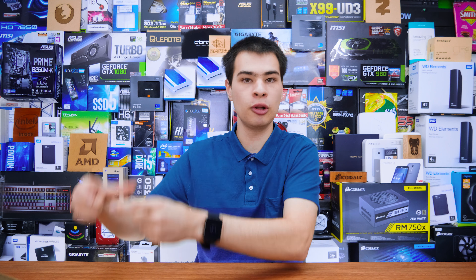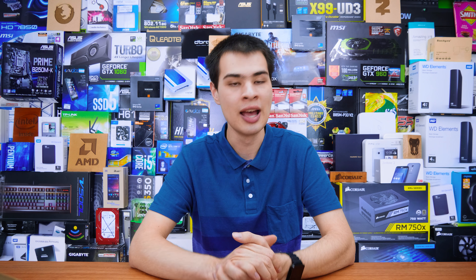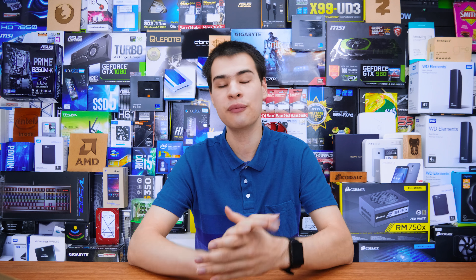All in all it is definitely delivering some really great performance. Not to mention, the controller that WD has used here will also be supported into the future, thanks to the fact that it supports brand new flash standards. So all WD really needs to do is pick up the controller from this SSD, plop it into the new one, make some tweaks under the hood, and it's ready to go with future technologies. This basically means that WD is definitely going to be up there when it comes to performance SSDs today and into the future. Really, the only competition for this drive is the brand new stuff out of Samsung, so if you're looking for top-end SSDs, it's pretty hard to go wrong with this drive.